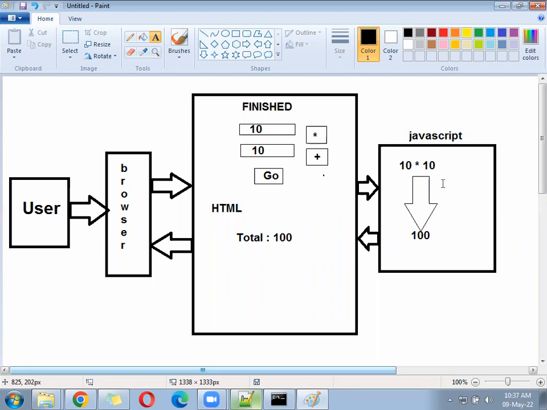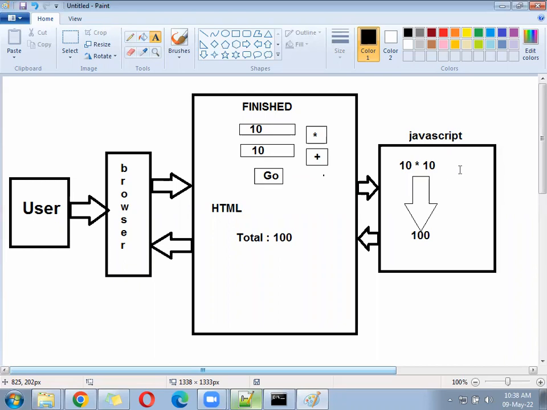So in fact, JavaScript will be sitting under your browser only. JavaScript is a part of your browser. So when the user opens a website, where will the browser be? Browser will not be in the server. Browser will be in his computer. So processing will happen in his computer. Because of that, JavaScript is called a client-side processing language. It will take the input from the user in the user computer, and it will process the data in the user computer, and output will also come in the user computer. No need to communicate with the backend.